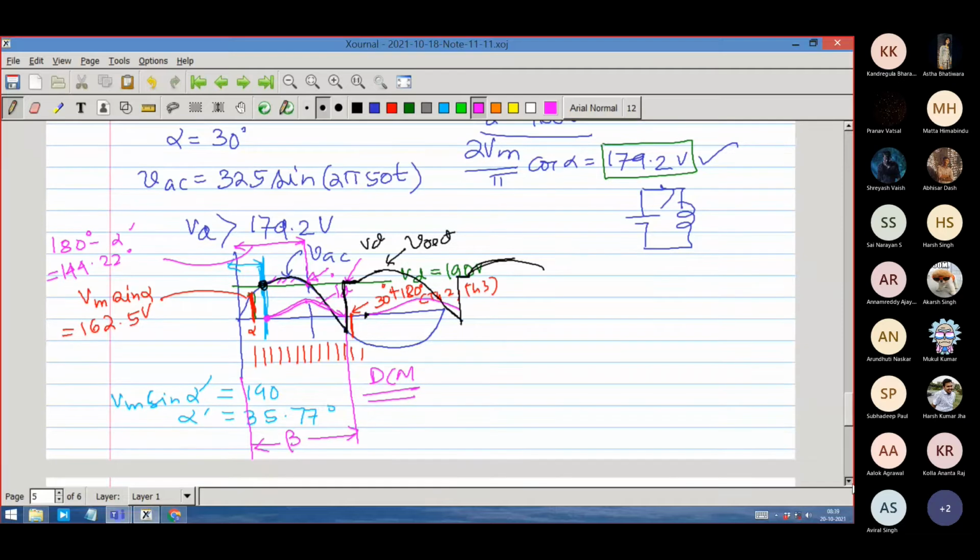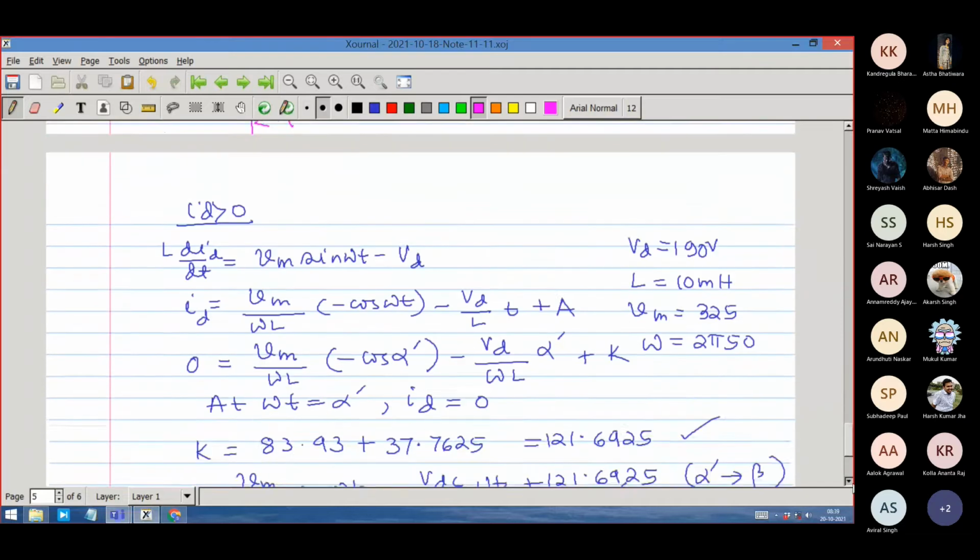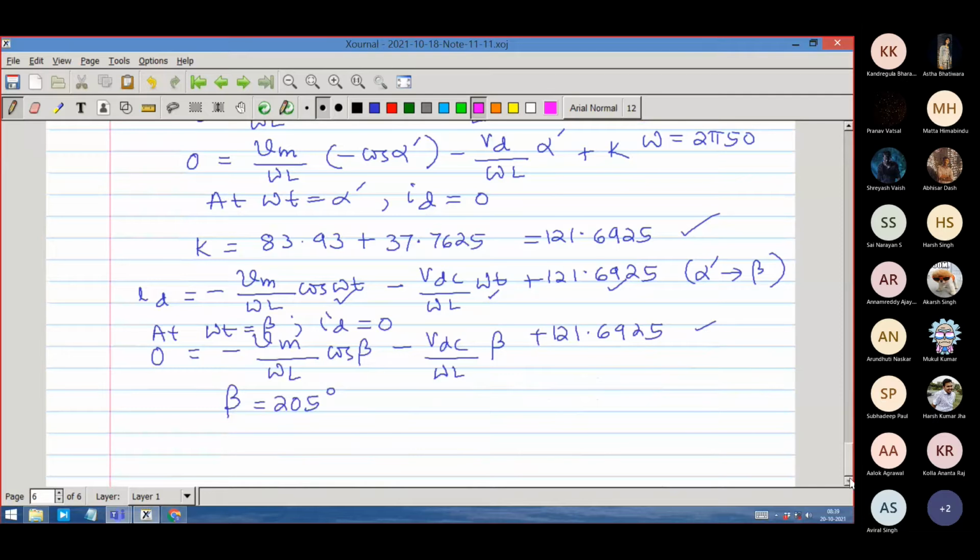Now, what we need to do is, suppose somebody wants to know how much power is really going to the DC side. In order to do that, we need to do quite a few things. Or somebody needs to know, for the rating, how much is the peak current of this waveform. That also is not so easy to find out. The waveform is there, but where it is maximum is also not so easy to determine from this Id expression.